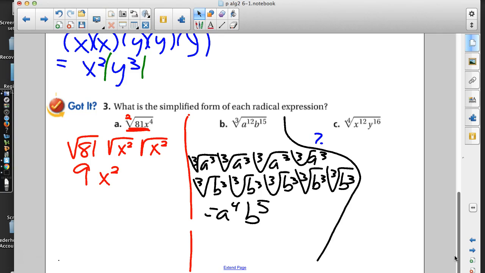They have to be. So when we get to this, oh, I forgot B. Should we use absolute value for B? No. Why not? It's 5. Odd root. Don't need it. All right, so now you look at C. Think of the division. 4 goes into 12 3 times. 4 goes into 16 4 times. Again, almost a little too nice. Everything works out perfect. Does this one require absolute value? Yes. For both of them? No. Which one? Yes. Beautiful. That one right there. That's where we're going to need it.